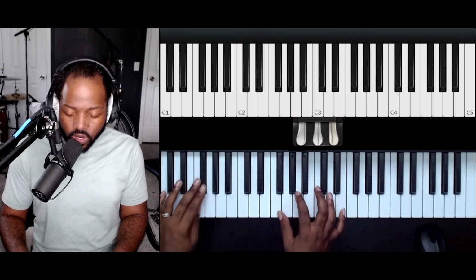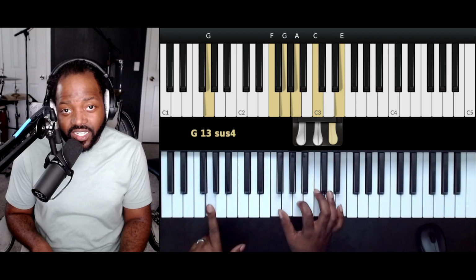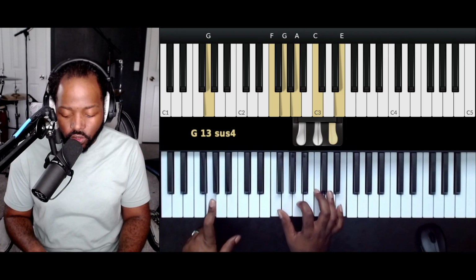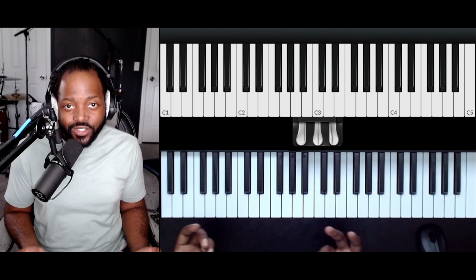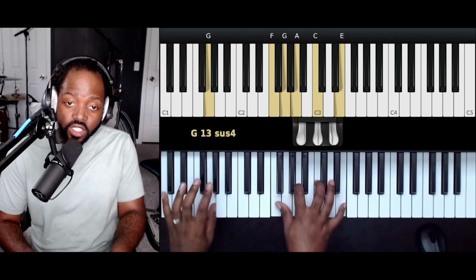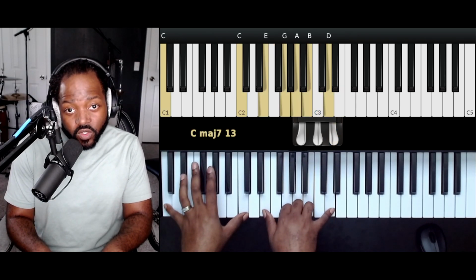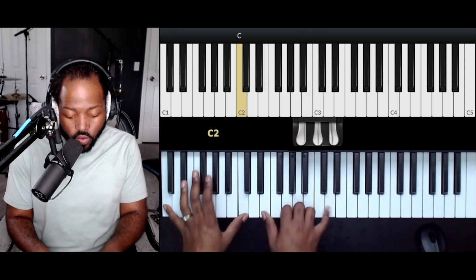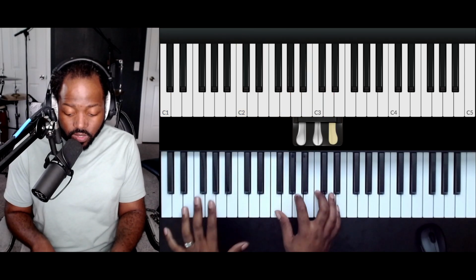Okay, now whenever we're actually on this dominant 5 chord, it's always good to end on some type of extended chord. So instead of just going from this big dominant chord to a standard C major chord, that sounds kind of corny. So what we want to do is actually go from this chord into, say, like a C major 13, right? C major 7 with a 13, or we can do a C major add 9, or C major 9 in this case, right?